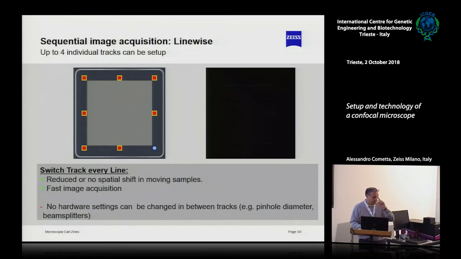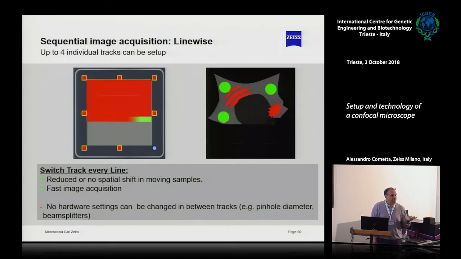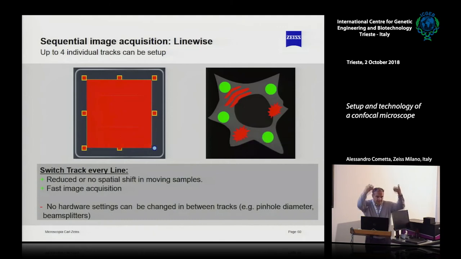Or some systems are able to do it so quickly that for the sample it is at different times, but for you it will be at the same time. So switching line by line, first line, second line, first line, second line. Red, green, red, green. For you, you see on the screen the two images coming up. For the sample, there are milliseconds or microseconds, so it is a lot of time. You remember the fluorescence response will be nanoseconds or picoseconds.